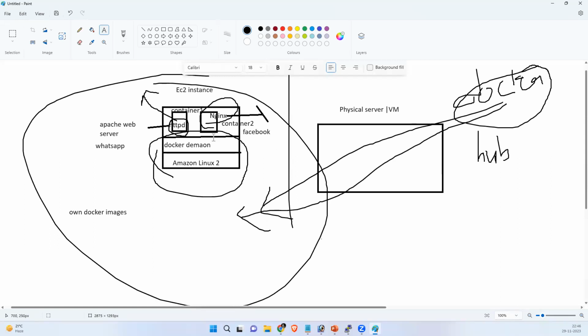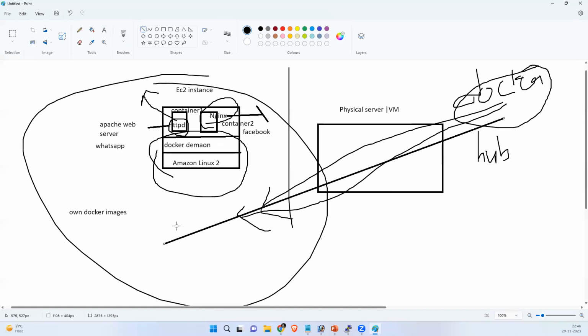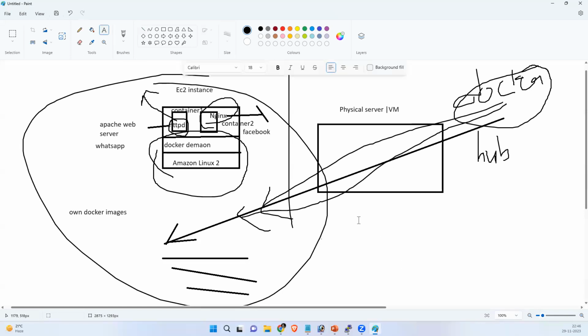From Docker Hub we are just downloading, for example, the CentOS image, and then we install Java, Apache, and our code within it. That is how you can create your own Docker images, by using a Dockerfile.